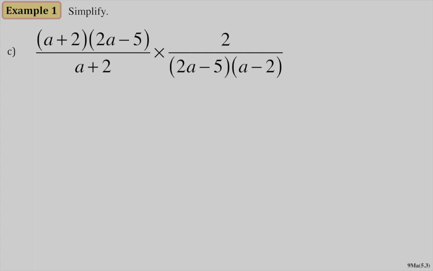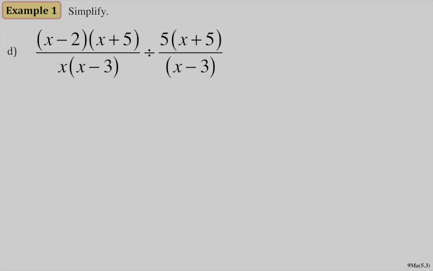What I now have to look at is, does anything cancel? Well, when I look at this question, you can imagine, because there's nothing else there, that the a plus 2 on the bottom is in brackets. So the a plus 2 and the a plus 2 there, top and bottom, identical brackets, they cancel. You can also see a 2a take 5 and a 2a take 5, top and bottom. You can do that when there's a times sign. They will cancel. What are we left with? 2 and a take 2. And you'll notice that the a take 2, because there's nothing else left on the bottom, I don't have to put the brackets there. If you want to, that's fine.